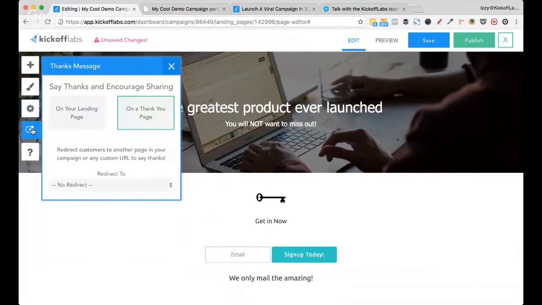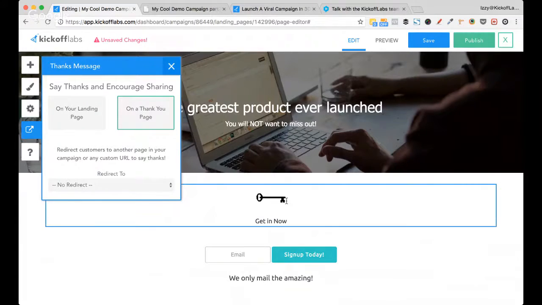And this is actually telling me that currently we have a thank you page. Just in case you didn't want a thank you page, which really isn't that recommended, it just really depends on your campaign, you have this other option just in case you wanted to show them what's called an inline thank you, which instead of redirecting, it'll show people thanks on this page. But to be very honest with you, the best results, the best campaigns under KickoffLabs are those that do use that dedicated thank you page, those dedicated viral thank you pages. And you'll see why in just a moment.